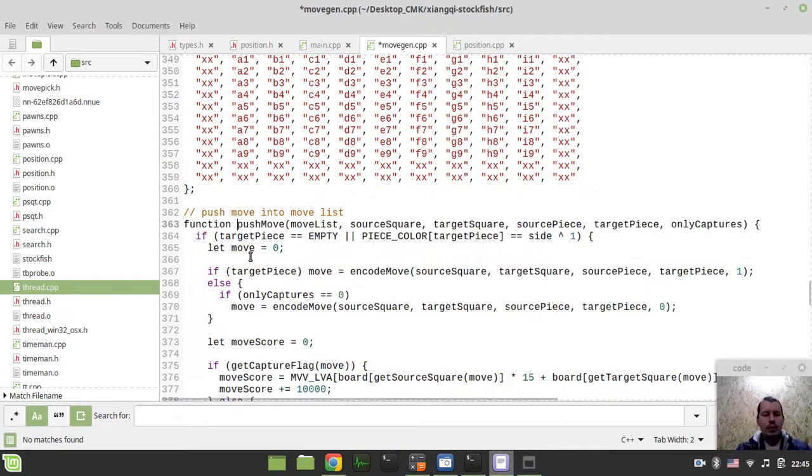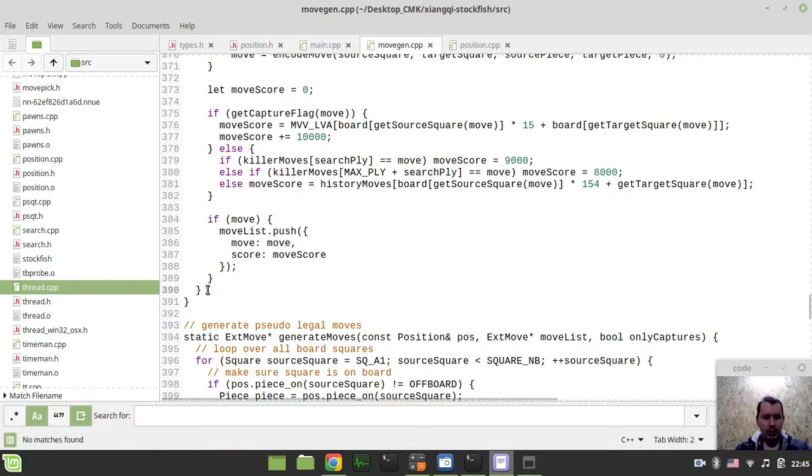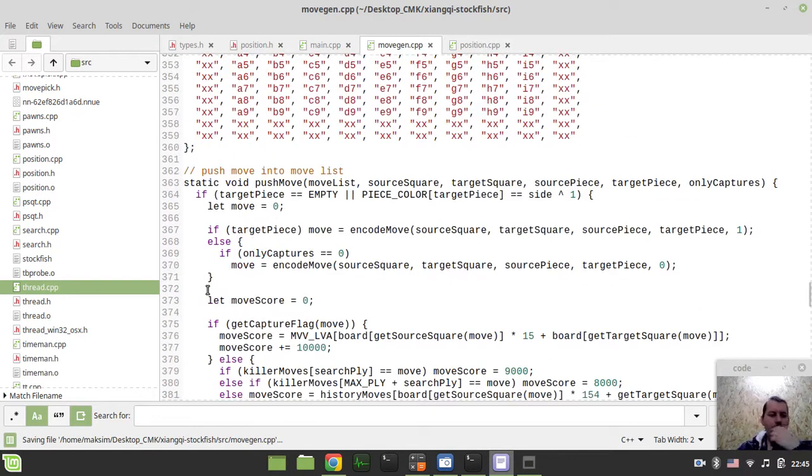And I think this might be a void. Sorry, because it's not really returning anything, right? Okay, so if target not empty but no piece.